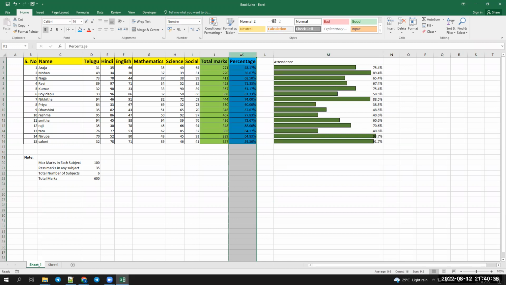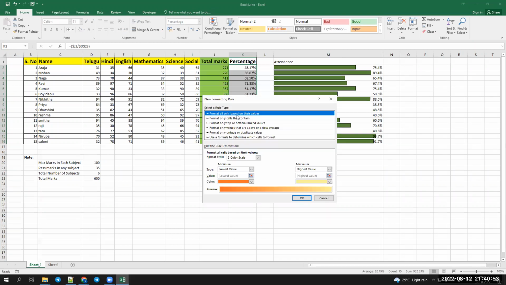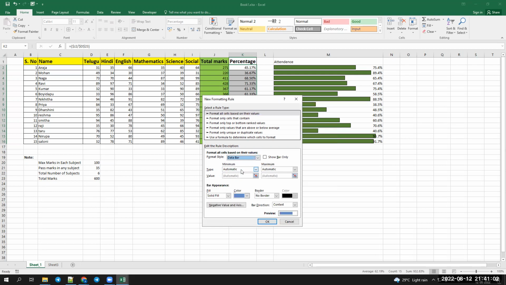So okay, I'm removing the color. Why? Because it will give a little clumsiness if we produce bars. Now see, I'm selecting all these things and going to conditional formatting. New rule, format cells based on their values. You need to select the format style as data bar.